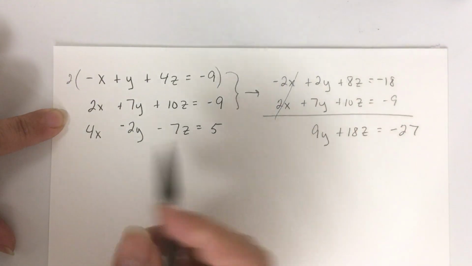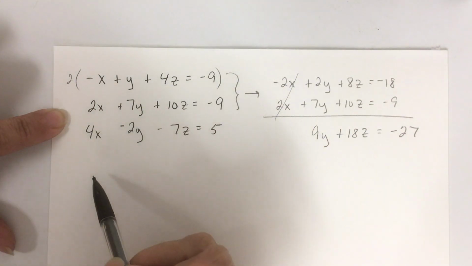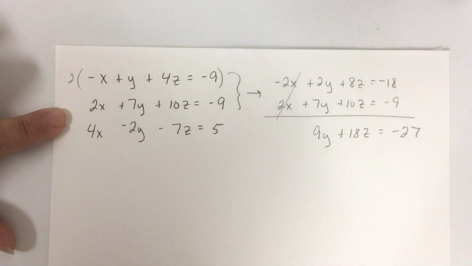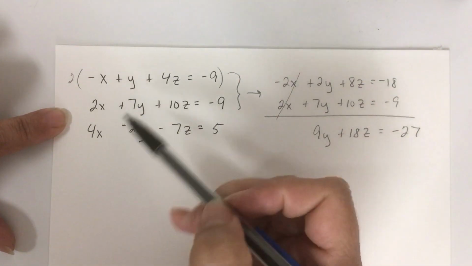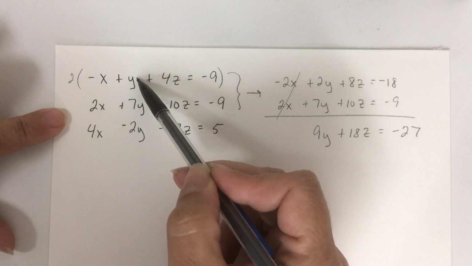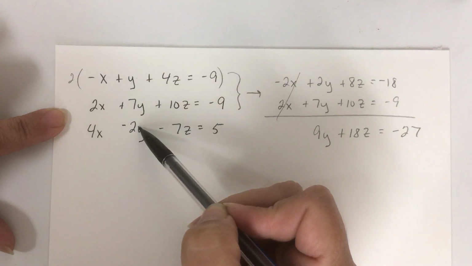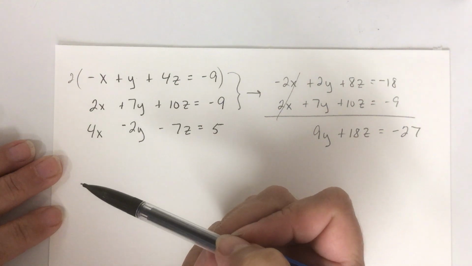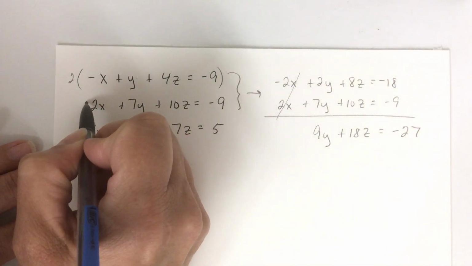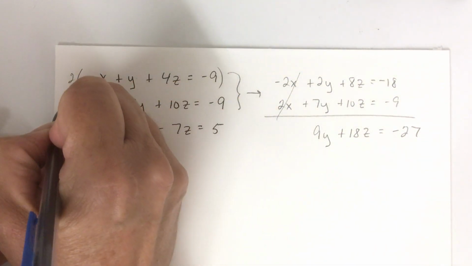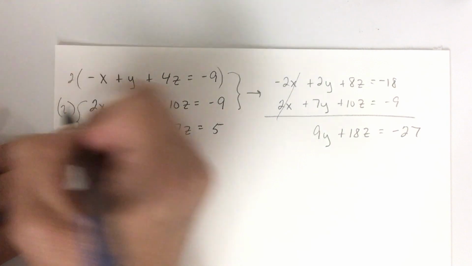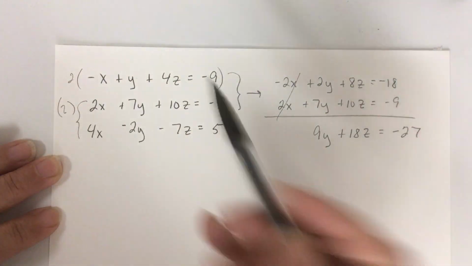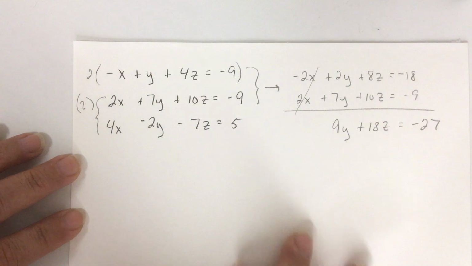Now I'm going to take 2 different equations, and here's the key: get rid of the same letter. Don't look here and say, okay, I can do this and get rid of my y's. No, you want to get rid of the same letter. So I can do these 2 and multiply my middle one by 2. I could also have done the top one and the bottom one. I'm just showing you different options here, okay?